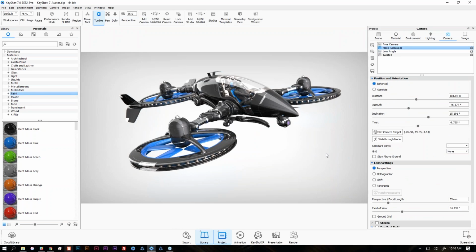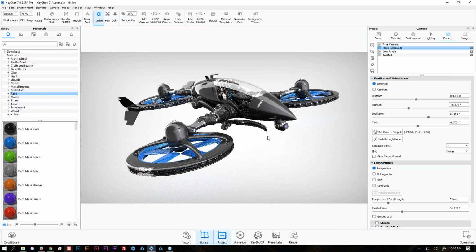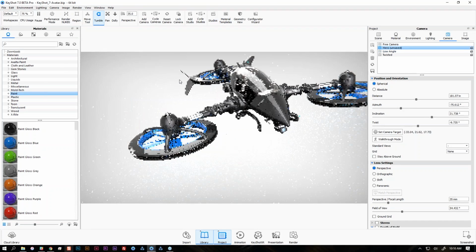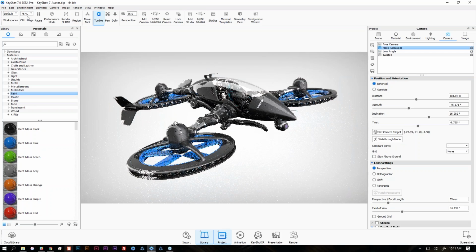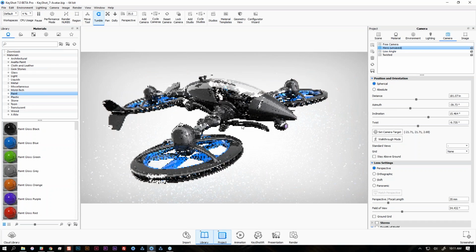Okay, going into some scene enhancements. We now have something called adaptive performance mode. So if your machine isn't quite as powerful as maybe this one is, and you find it lagging a little bit when moving around. So right now I have it set to 36 cores, but for example, if I drop this down to 2 cores, it gets a little sluggish here.